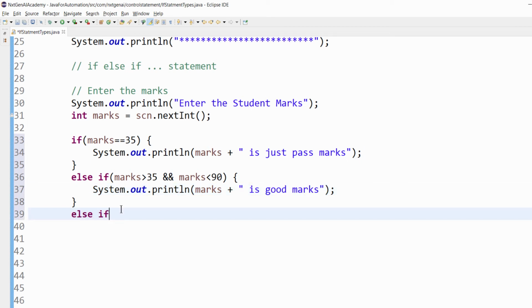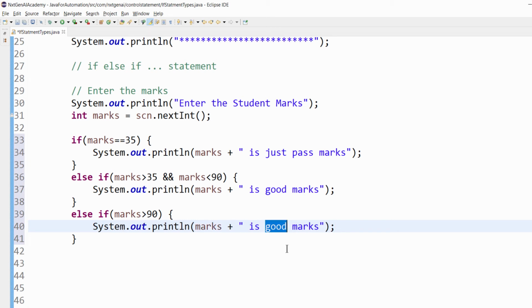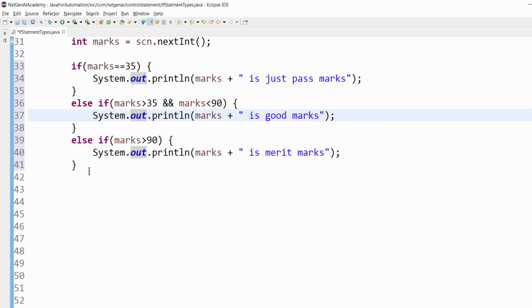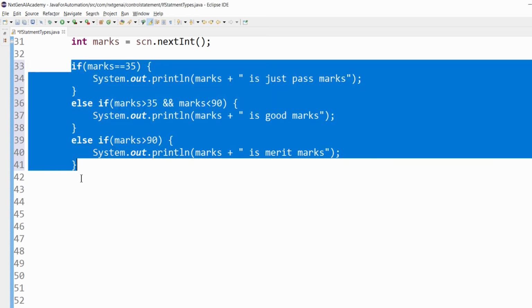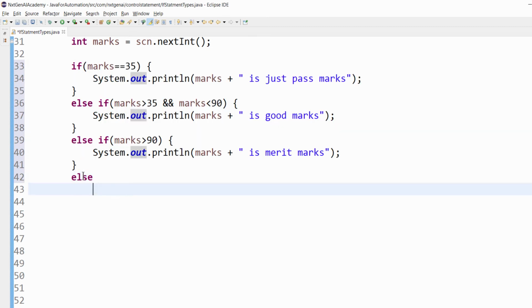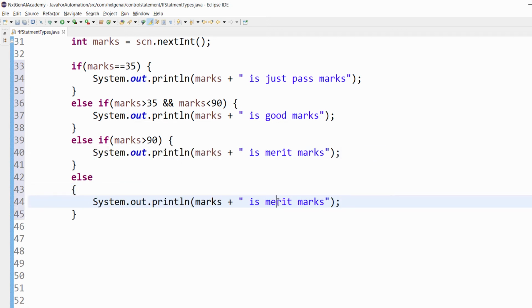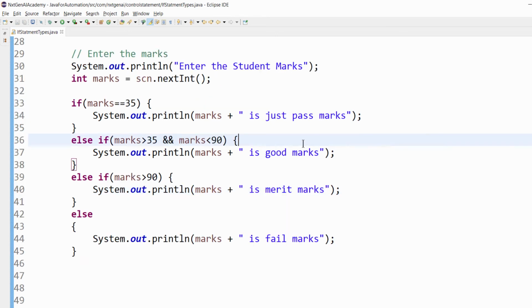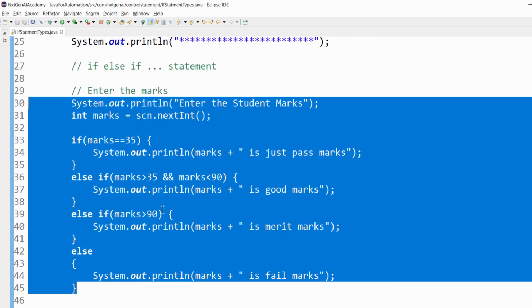Else if one more condition, marks greater than 90, then I can say merit marks. Then if by chance marks are not within this range, the final condition is the else statement, where I will say fail marks. Let's try to execute this program.